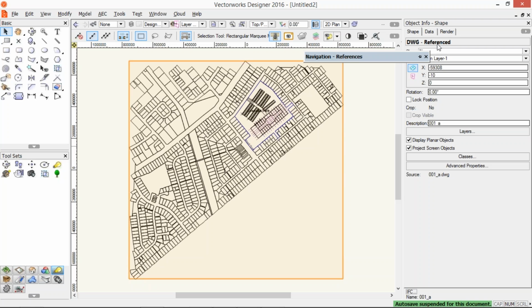So this is a great way of sharing, like project sharing with someone who's generating DWGs or DXF files. So don't underestimate that. I think that's a really powerful technique.